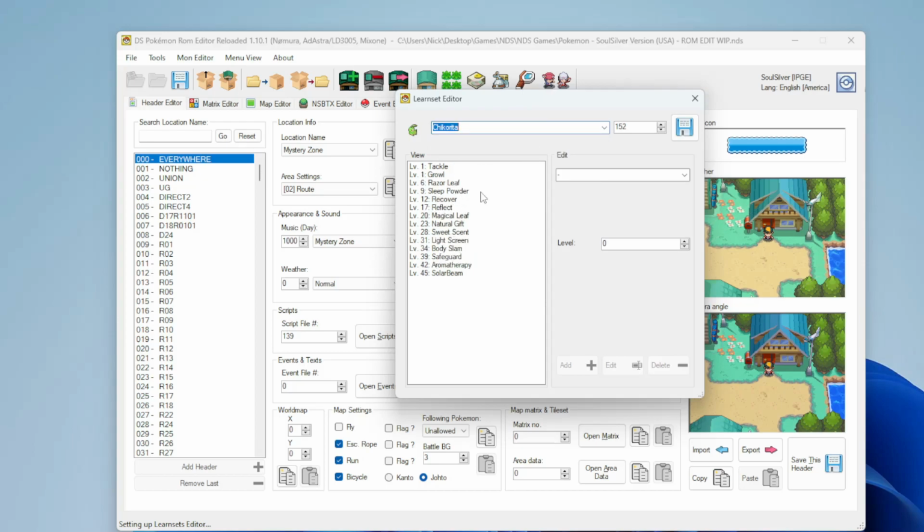Razor Leaf at level 6 is fantastic. Sleep Powder at level 9 is also great. I gave you Recover at level 12 as opposed to Synthesis, just kind of a weaker healing move. Obviously Synthesis makes more sense, but I think Recover is just a better move overall. Doesn't change effectiveness depending on the weather.